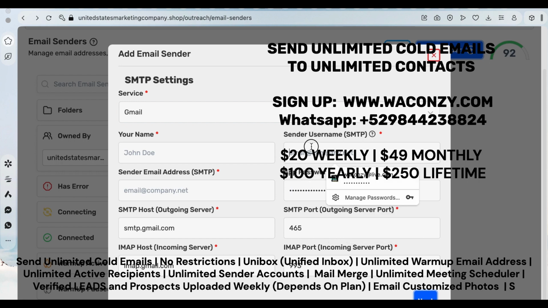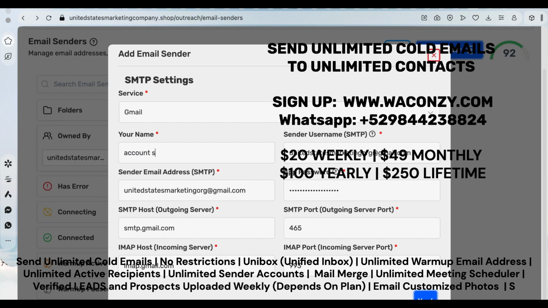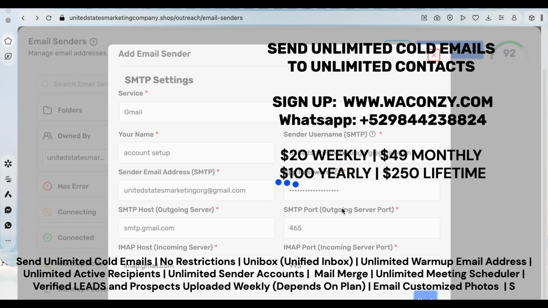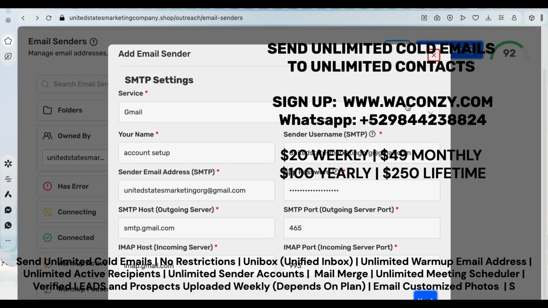This is the app password, and you put the email. The email, and you can put your reply to address here. You know, but for this example, I'll still put the same email here and the name, what you want to call it. I call it account setup, whatever. This will be a sender. You know, we already filled these fields for you. So boom, next account. Another account is using the sender.